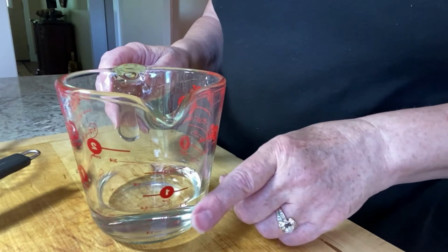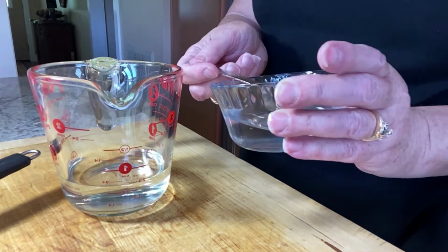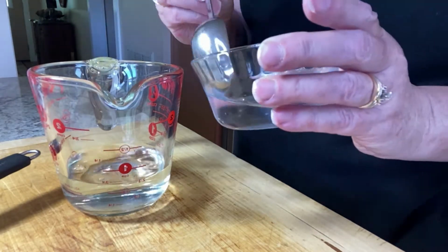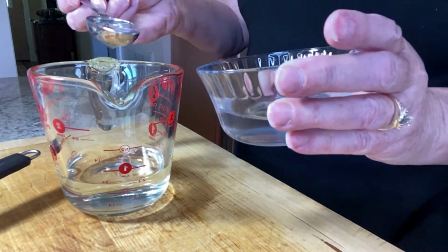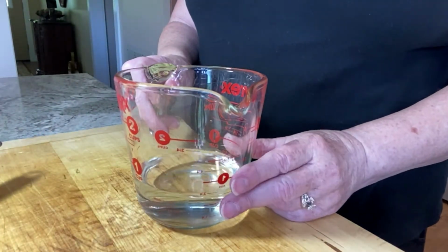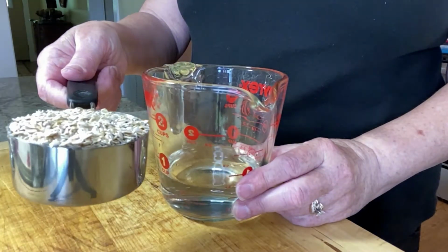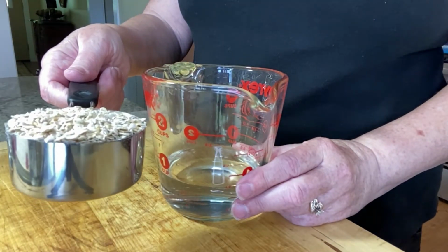We need to boil some water, and I have a half a cup, and for the half recipe I need to add 2 tablespoons of water. There's only 2 of us in our household, so a half recipe is enough. I'm going to put this in the microwave and bring the water to a boil. That should only take a minute or so, and then I'll add 1/2 cup of quick rolled oats and let them soak for a few minutes.